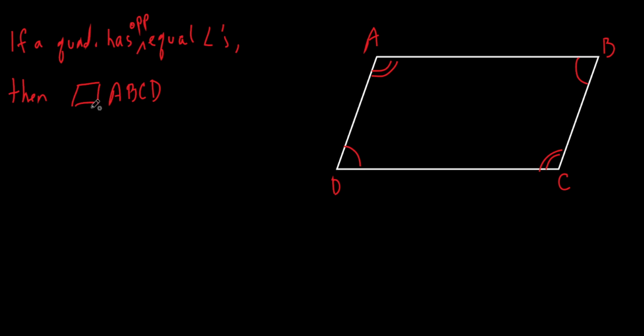Everybody good with that? Do you see how it's similar to what we did earlier? But it's a little different. Before, they told you it was a parallelogram, so you could say a bunch of stuff about the sides and the angles. This time, they don't tell you it's a parallelogram. They just say, here's a four-sided figure. But they give you some information. They say the opposite angles are equal. Well, that means it's a parallelogram. And that's what we're trying to do. We got one more.